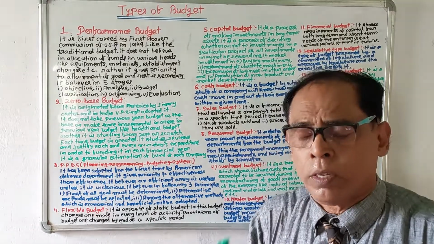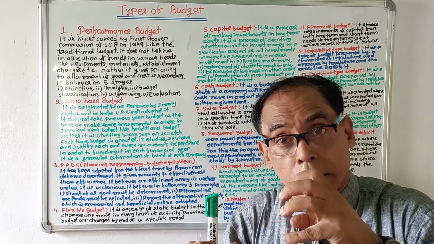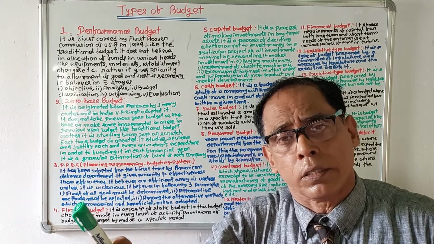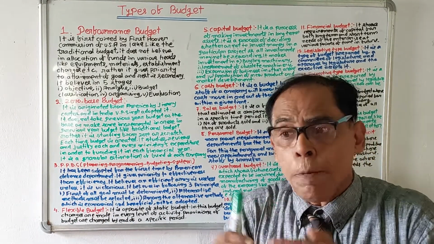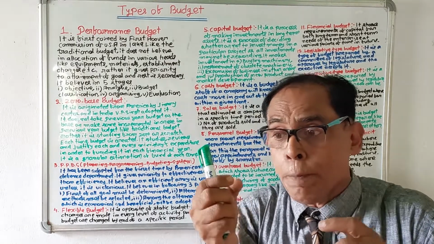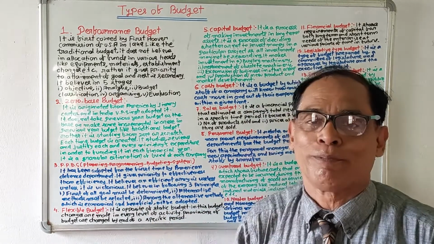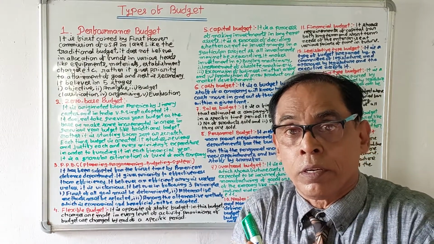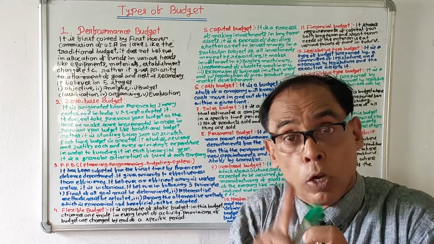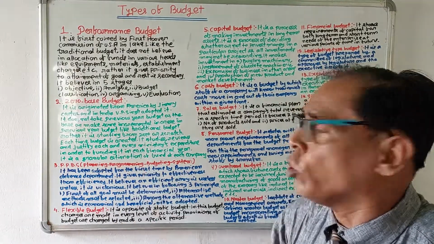And in this zero based budget, the income and expenditure of a ministry is considered, reviewed, analyzed. After that, funding is made to the ministry. To make it more clear, if for a company the zero based budget will be taken, then every granular aspect of the company will have to be considered. Then allocation of budget will be made. So in the zero based budget, the expenditure and income of every department will be calculated, reviewed, analyzed, then funding will be made for the ministry. It is known as the zero based budget.